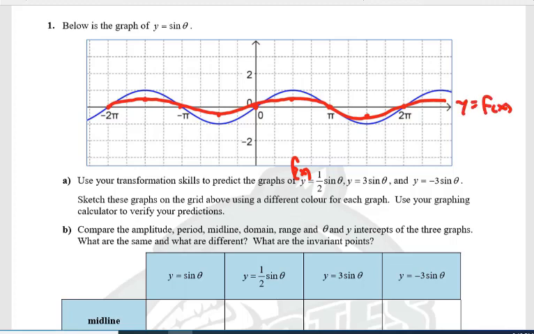All right, so y equals 3 sine x. No surprises. So this is really not going to look any surprise. We had a maximum height of 1. We're now going to have a maximum height of 3. It's going to stretch it by 3 times. We still have invariant points on the x-axis. We had this minimum here at negative 1. Now we have a minimum at negative 3. And so this will just be stretching this vertically, and all of your invariant points on the x-axis.